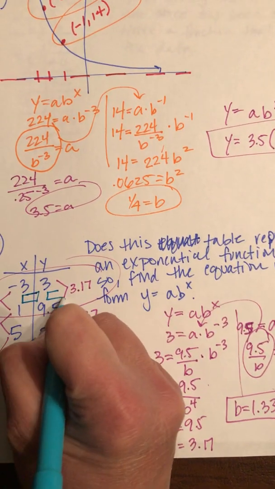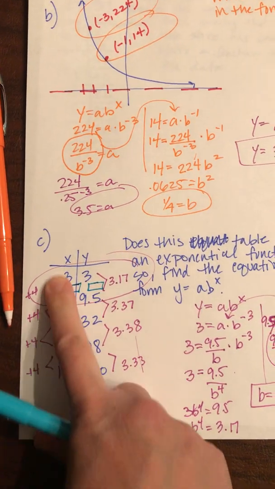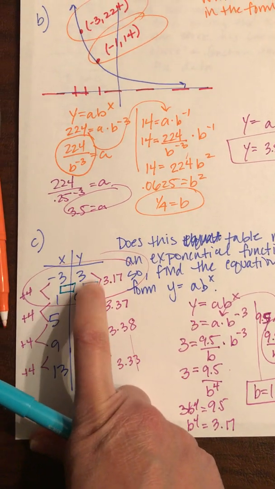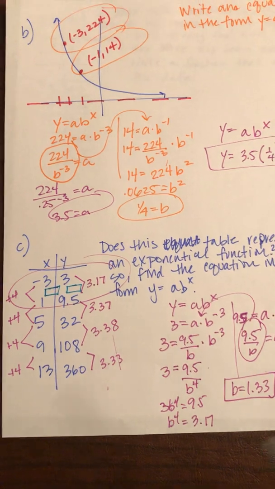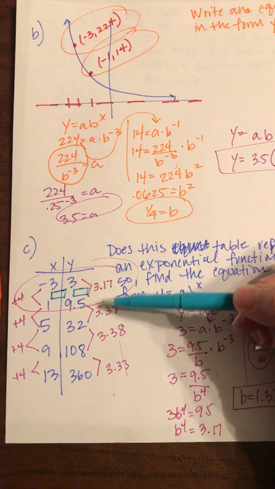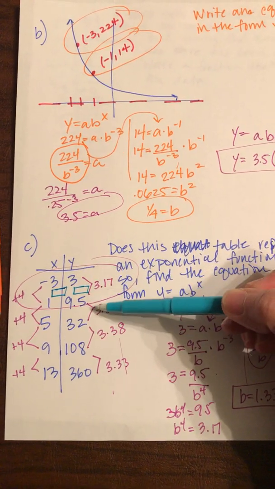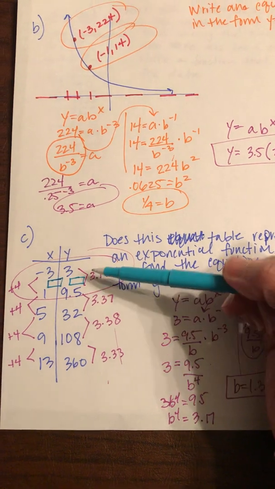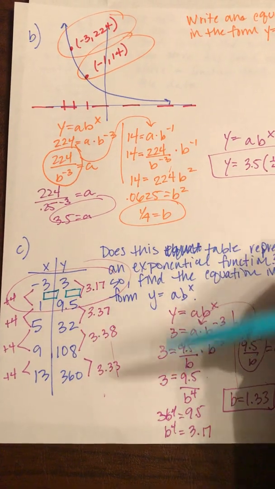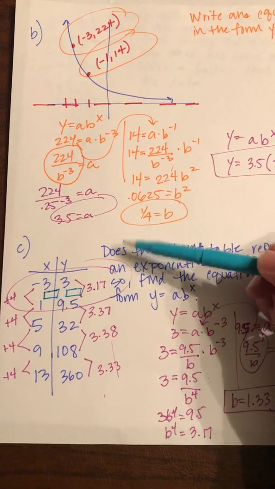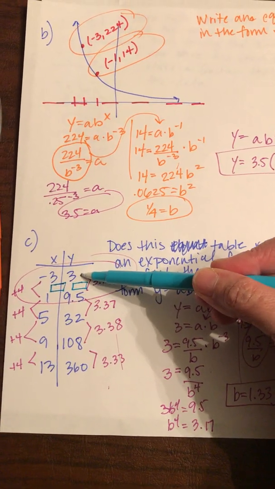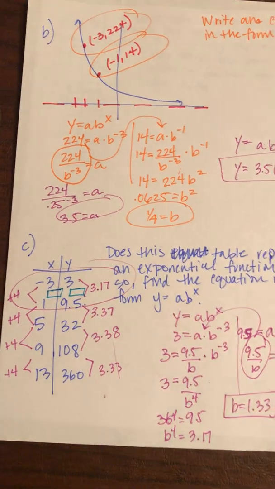The other thing I want you to notice is that you should be looking for your 0 value here. I didn't give that to you on your table, but you can make an estimate. When x is 0, your y value should be between 3 and 9.5. So if you're looking at multiple choice, you would want to use this common sense and look at an a value, which is your initial value. It should be between 3 and 9.5. So if you had a choice of like 10 times something to the whatever power, that's probably not correct, because according to my table, my initial value needs to be between 3 and 9.5, because that's where 0 is going to land.